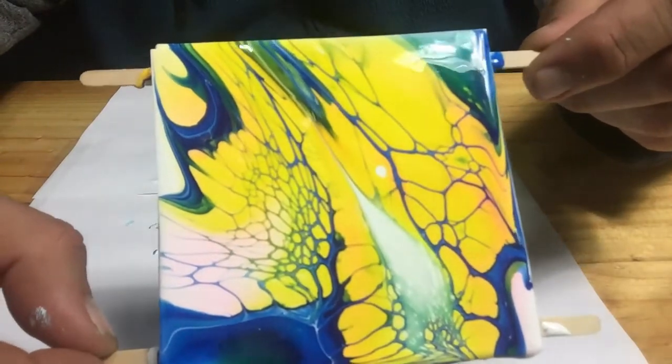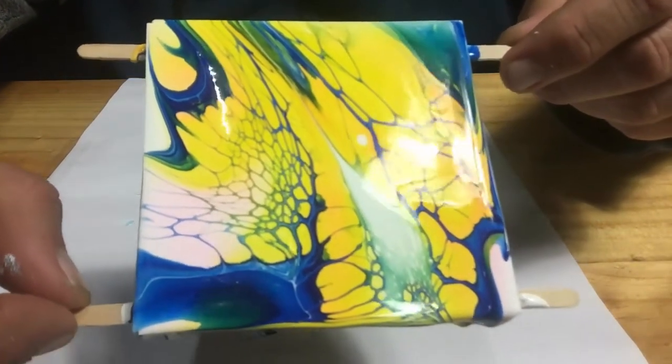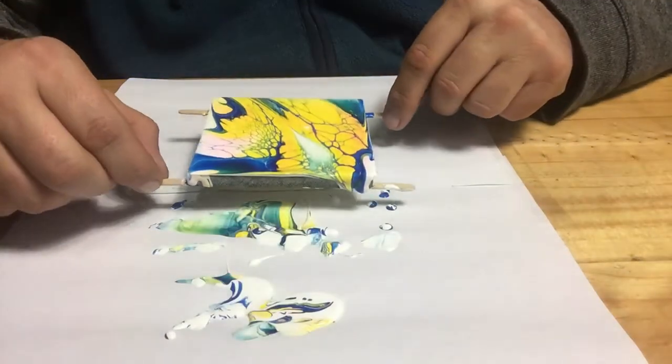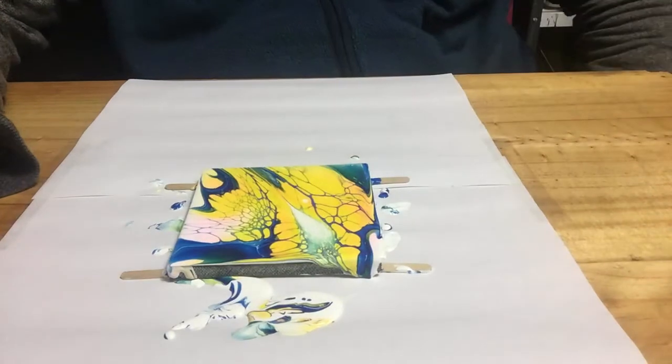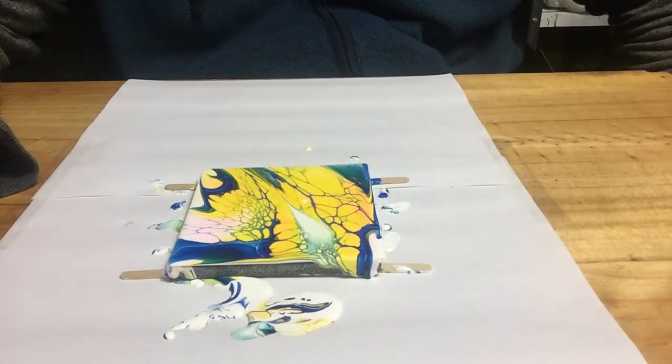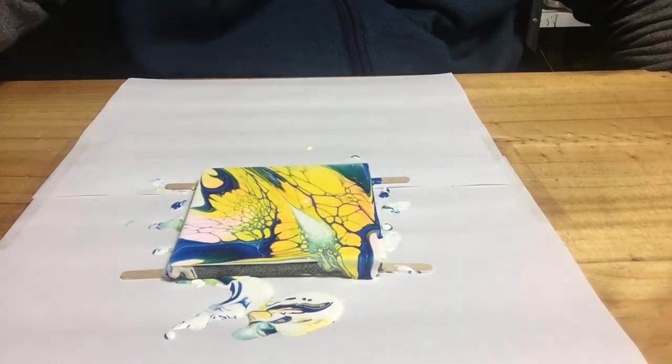It really didn't come out that great, but as I said, this is only my third go. I have played around with fluid art before, but never to this degree, because the Sheleeart technique with the cell activator that she teaches in a course is really cool, and it's just catapulted me in my design work to a whole new level.